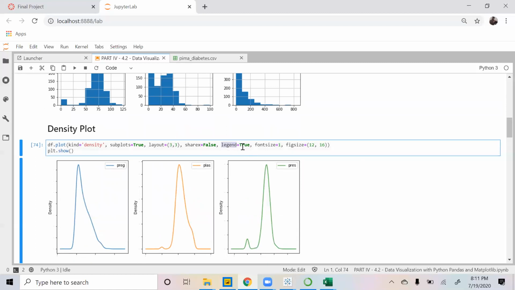And then legend defines the labels. If the legend is false, it will not show these labels. I have given true as legend, the font size defines the font size, and the figure size is 12 by 16.